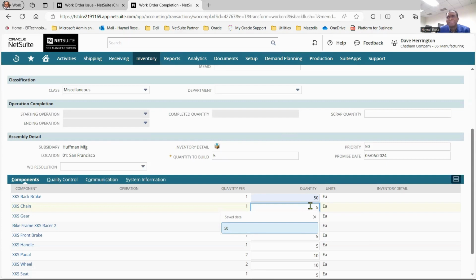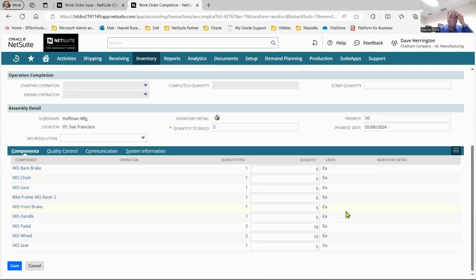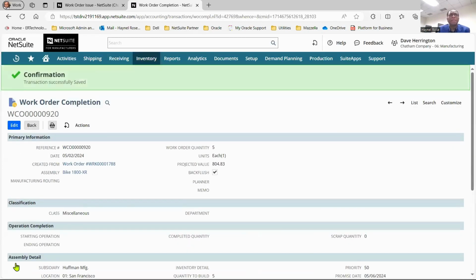Minimum five, quantity per phone. I guess it should be something. Save.